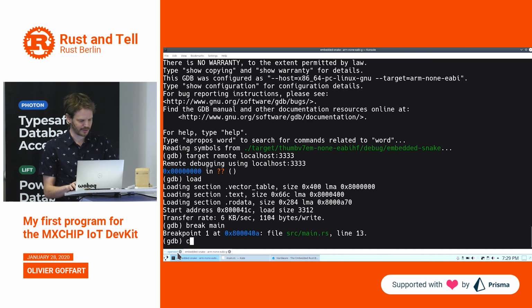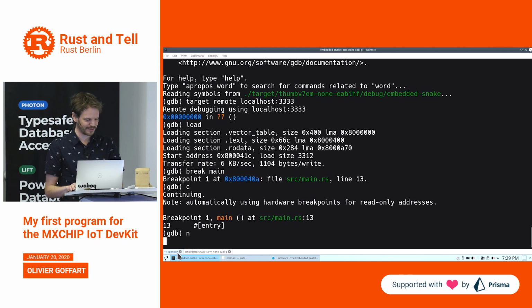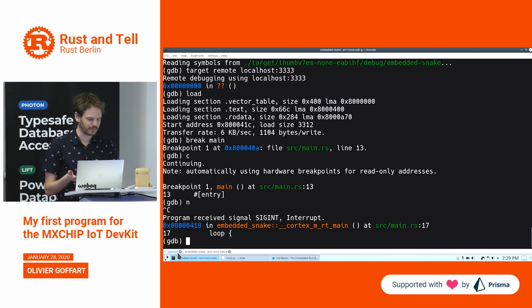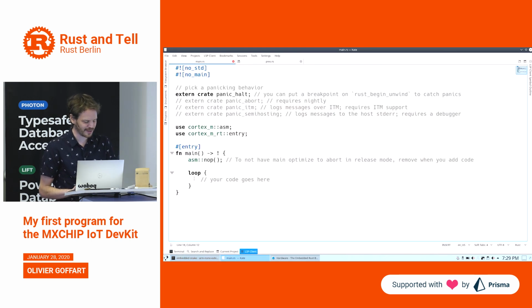Now we can run it, continue, and there it is. The breakpoint was reached. We can continue a bit. Nothing really happens, but apparently there was an infinite loop there, but that's fine. That's basically what the program was doing. Okay, first step done.